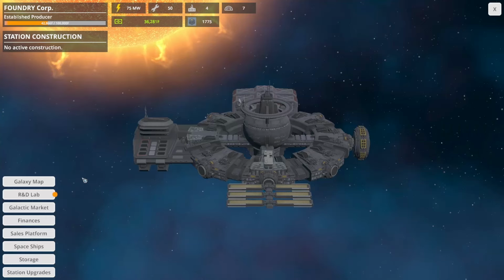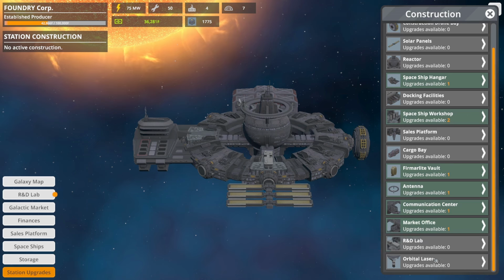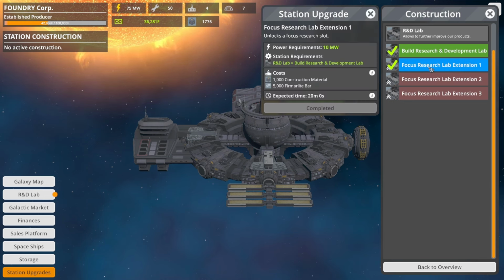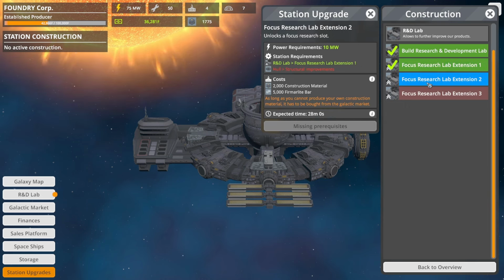Now, it would have taken me a lot longer to get to this if Terzo hadn't given me the heads up, but when you do your station upgrades, there is a R&D lab upgrade. Now, these focused research extensions are quite expensive, so this one cost 5,000 Firmarlite bars and 1,000 construction materials. This one is 2,000 construction materials and 5,000.